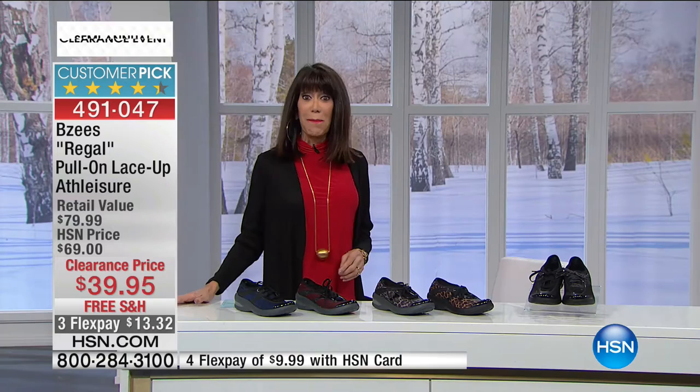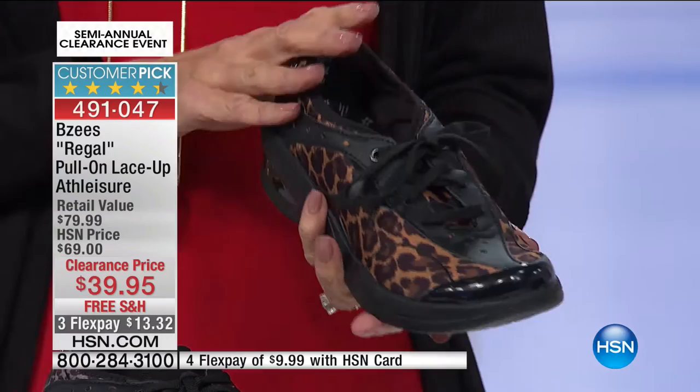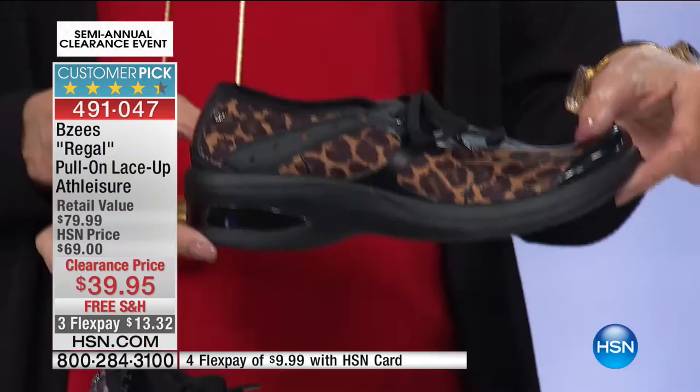So one of my favorites, and I know yours as well, are the Beezys. Well, this is the Regal. Beezys in particular are known for their athleisure line, a customer pick with 4.4 stars at hsn.com. First of all, feather light. I can't wait for you to get this home and feel the weight. It is super, super light.